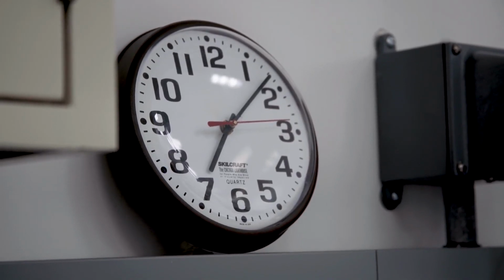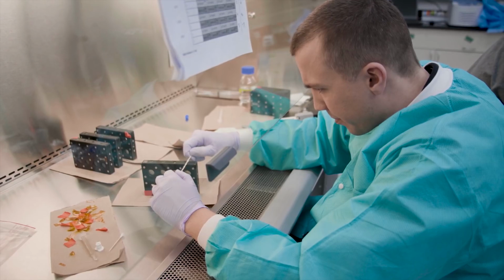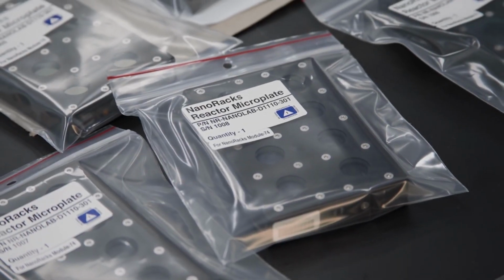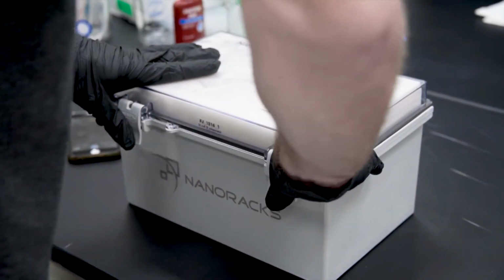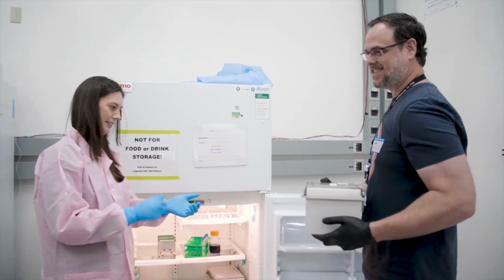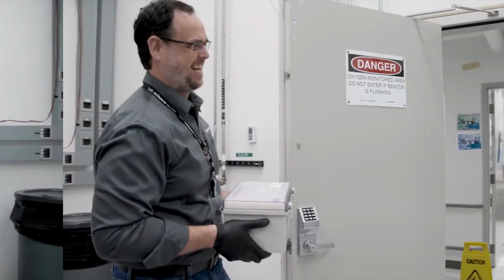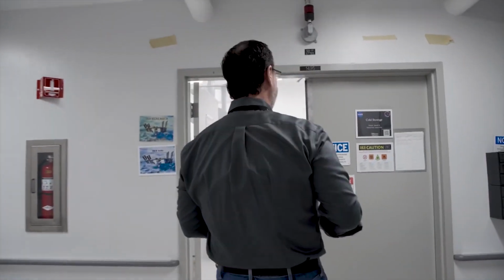What's left to do today: once Parastu here finishes filling the microplates, I'm going to take over and seal them up completely. Once that's done, we'll add all of the labels onto the microplates and put them in a self-contained box that is what they'll actually travel to the space station on. Three years in the making just to get here. Once we do that, we'll turn it over to Cold Stow. Cold Stow will take it from there, and the next time we'll see them, we'll be on orbit, and the crew's opening them up.